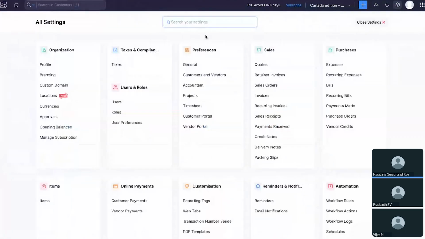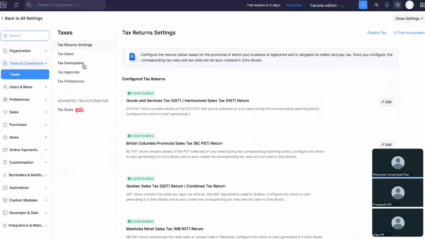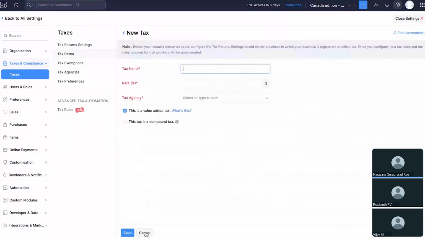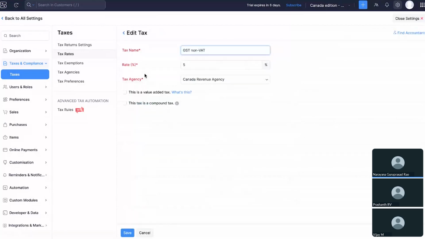So we will see how we can handle that. Under settings, taxes, under tax rates, you can create the tax rate by clicking on new tax. I have already created one, and this is one of the tax rates, which is non-VAT tax. For example, if the total tax rate is 10%, you have to split that into exactly two equal halves.